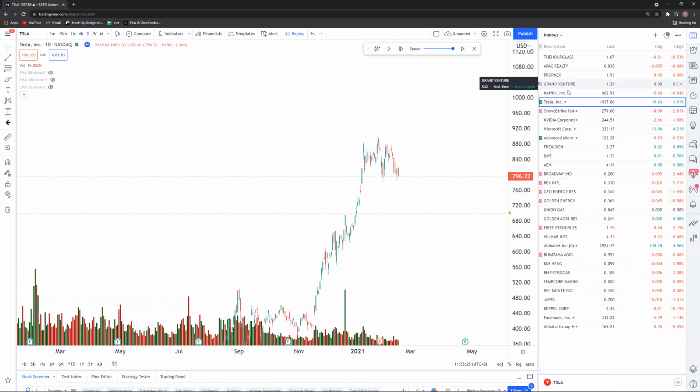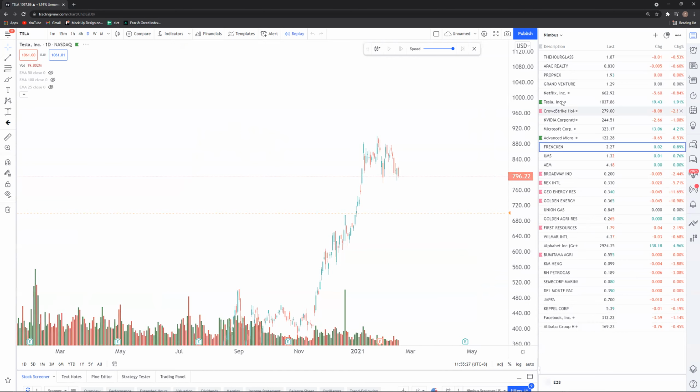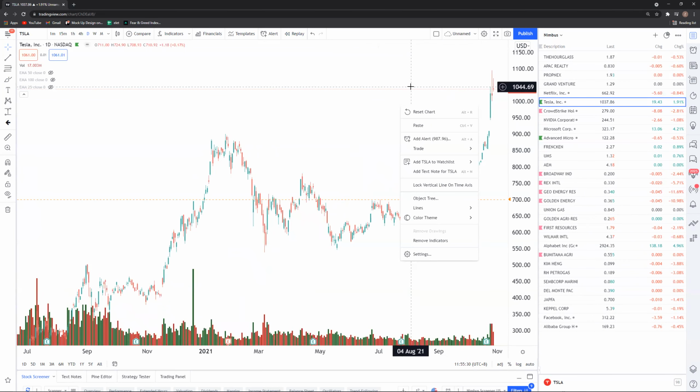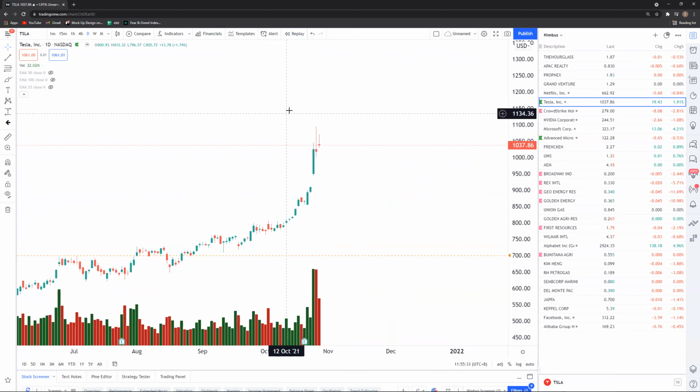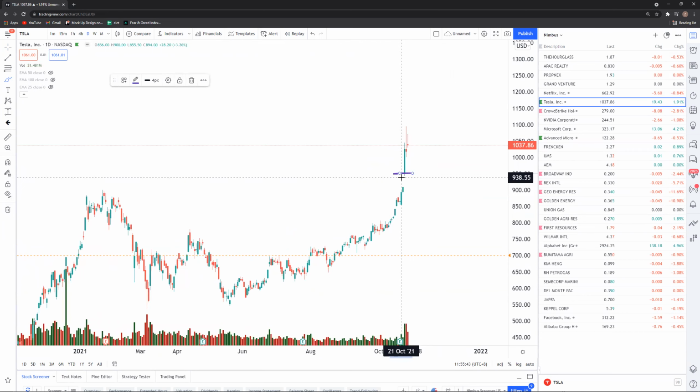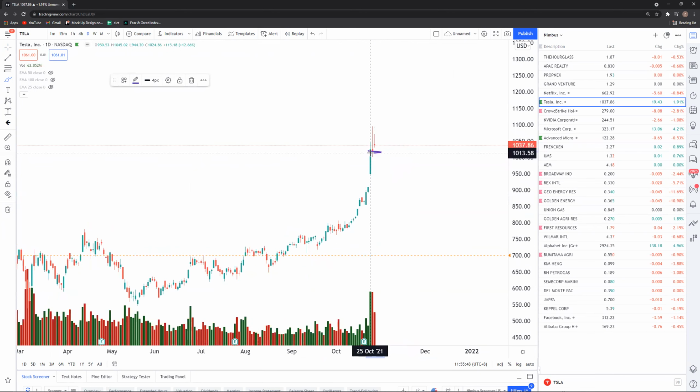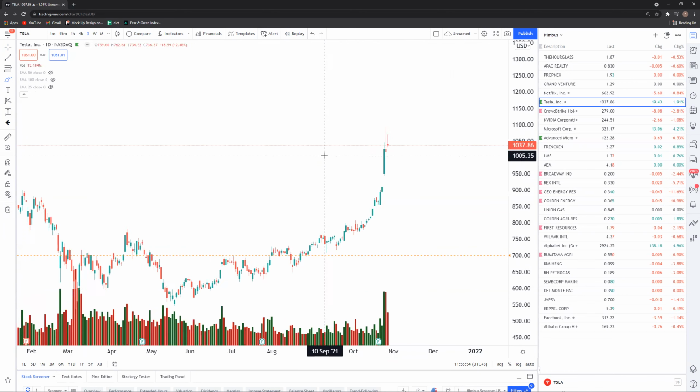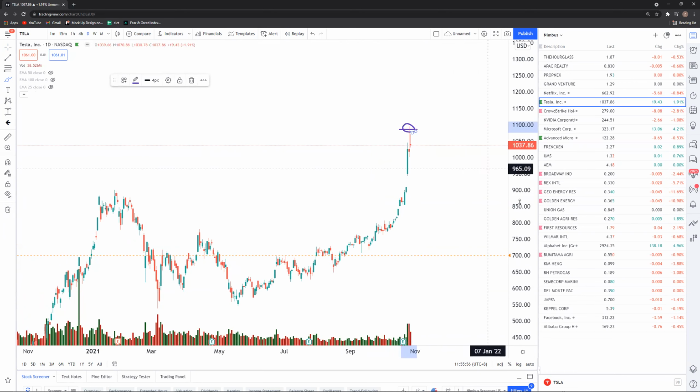Okay, let's come back to a much more practical situation that we have here. What if you decide to chase Tesla and you are stuck here? Either you managed to catch it at the Monday opening, which, congratulations, you are in the green, or you catch it on the Tuesday opening, which is still okay, you are still somewhat green. But let's say you are the one who buys at the top and is stuck there. If you are that person, what should you do?